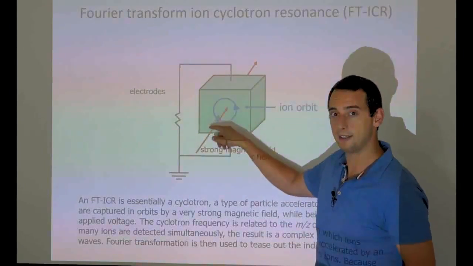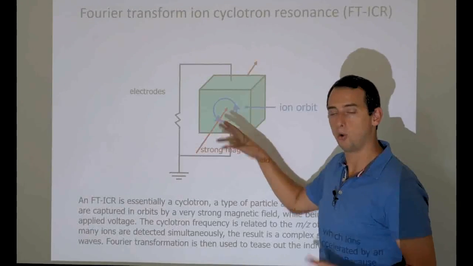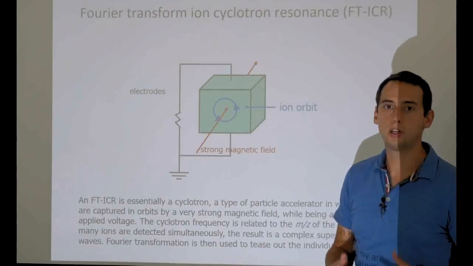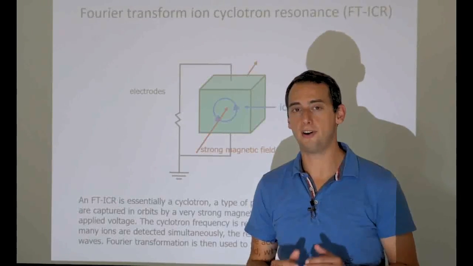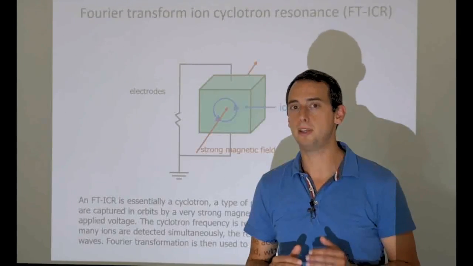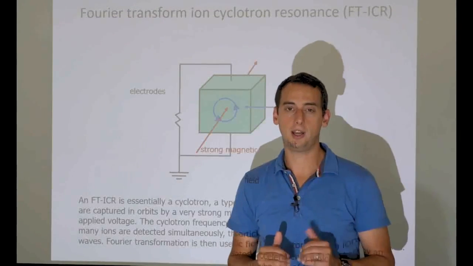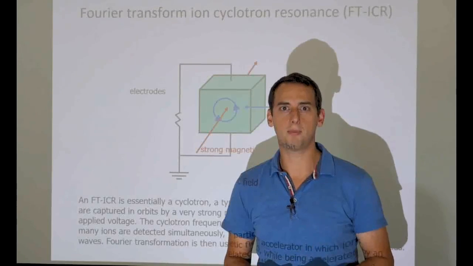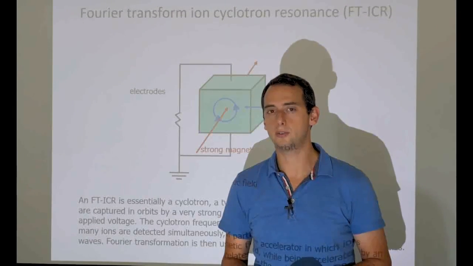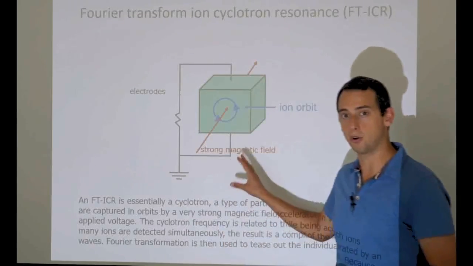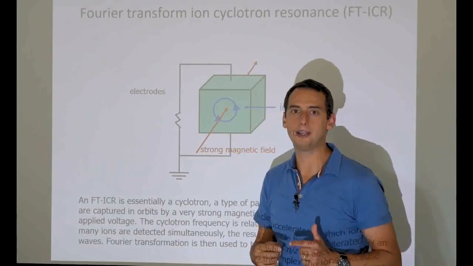The way you make magnets that are powerful enough to keep these ions in a cyclical orbit, if you like, is to use superconducting magnets. And superconducting magnets need very, very low temperatures. In fact, they have to be below 4 Kelvin, which is very close to absolute zero at 0 Kelvin. And it's roughly about minus 269, 270 degrees centigrade where these magnets operate. And the only way you can get them that cold is by cooling them with liquid helium.